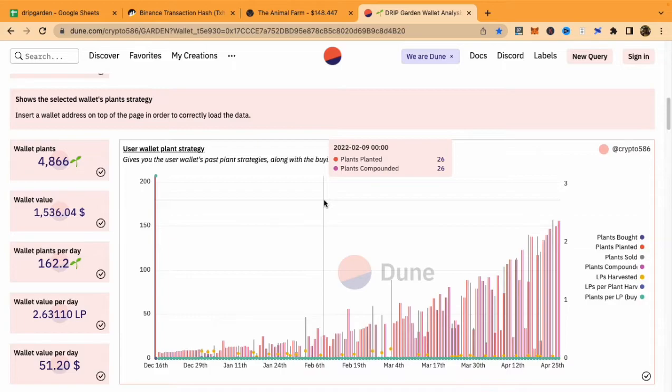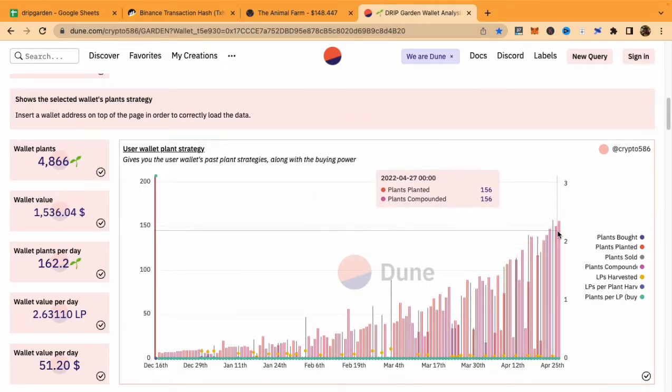I believe over time the Drip USD garden will still be profitable as long as people are compounding and also new capital is coming into the contract. At this stage, that is not happening, but I believe the Drip price will go up also. Currently, it is less than $30 right now, but as the Drip price goes up, so goes up the Drip USD LP token, which can also increase how much you are earning each day.